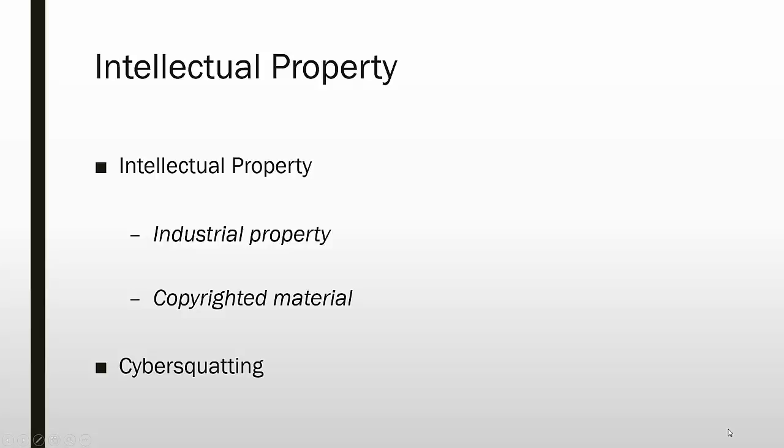Intellectual property. Again, we have intellectual property, just a legal umbrella covering protections that involve copyrights, trademarks, trade secrets, and patents for creations of the mind developed by people or businesses. You can usually divide those into 2 categories. Industrial property, things like inventions, trademarks, logos, etc., and copyrighted material. This covers literary and artistic works.